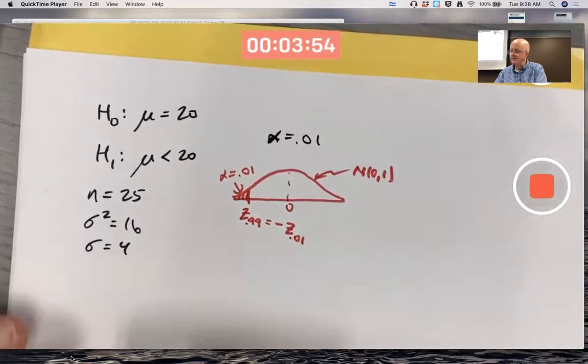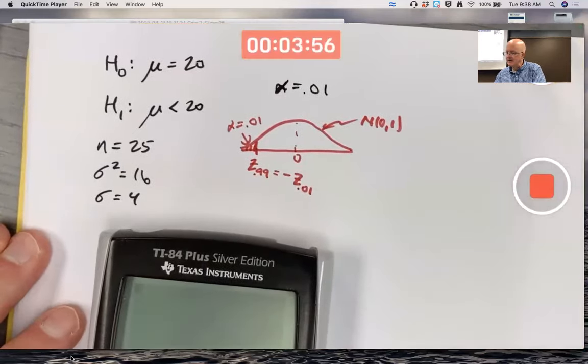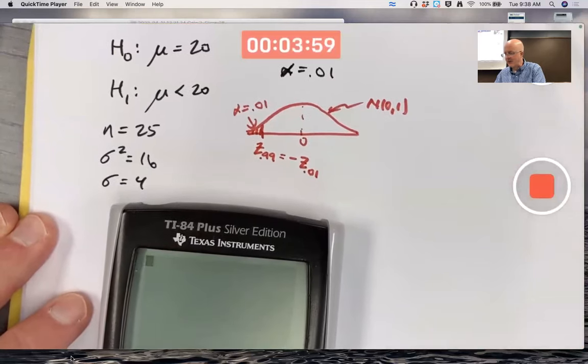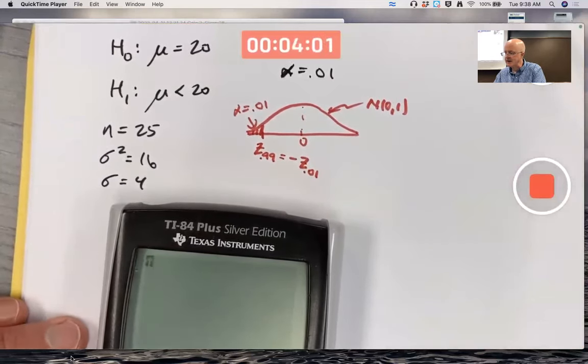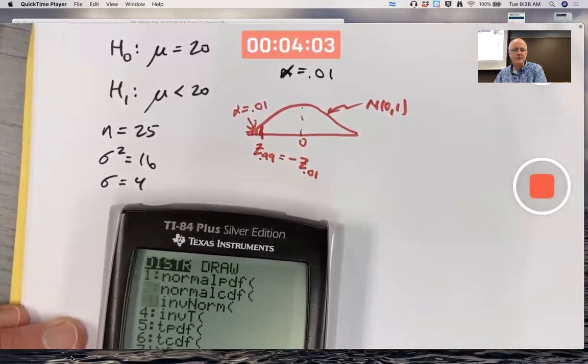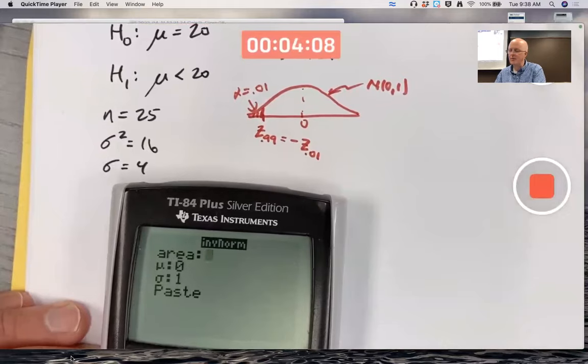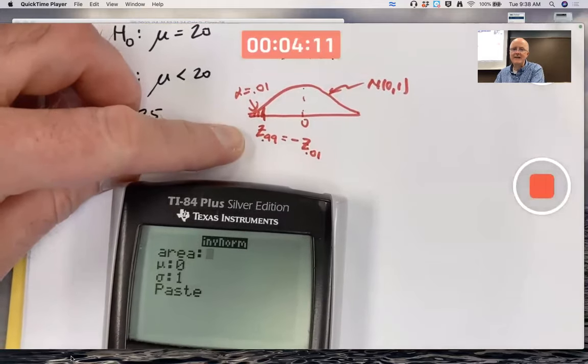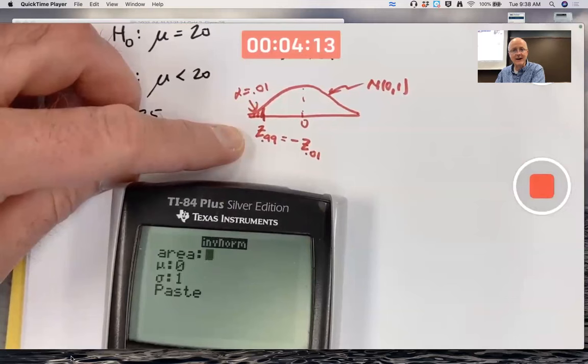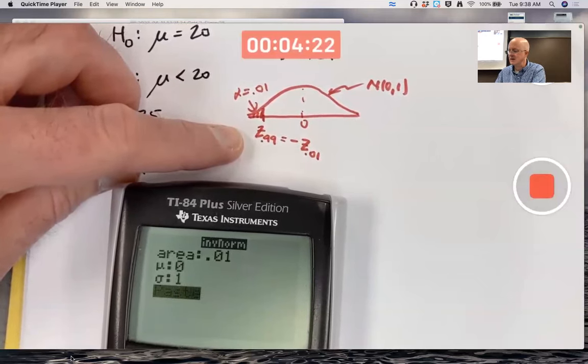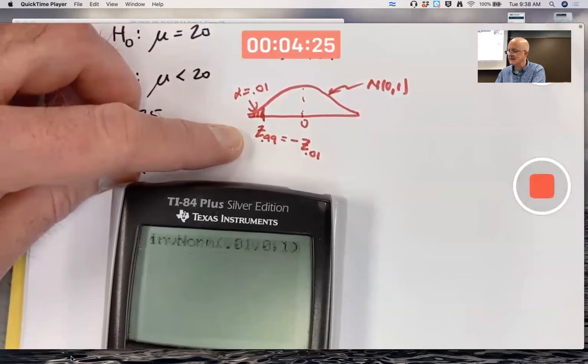Let's use the calculator. Of course, on the calculator, I don't have to think of it that way either. I could just go to my distribution menu, go to inv norm. This is giving CDF values. So z sub 0.99, the area to the right is 0.99, but the area to the left is 0.01. So I can just put a 0.01 in there. What should this be? -2 something, right? That's what this should be. -2.326.